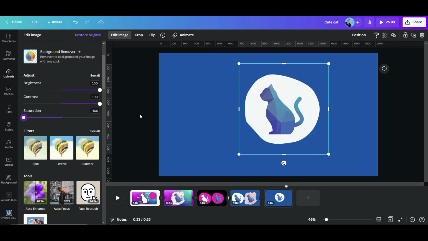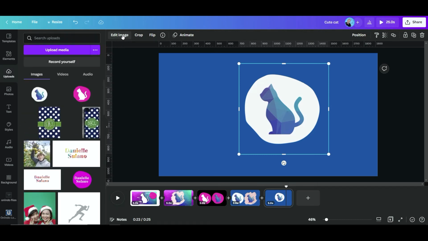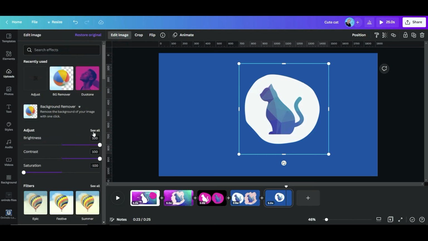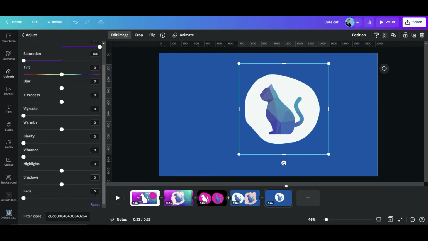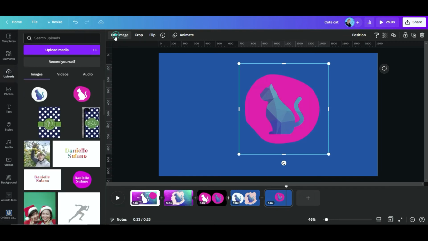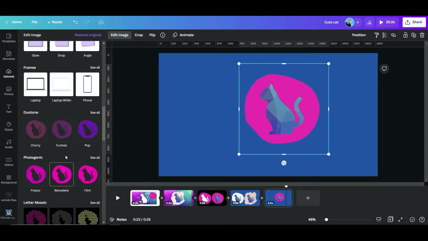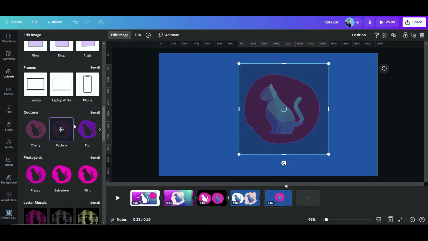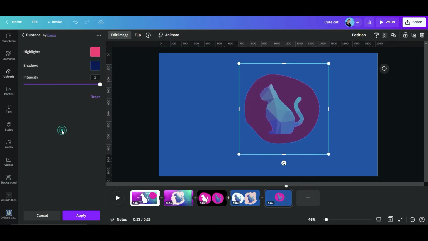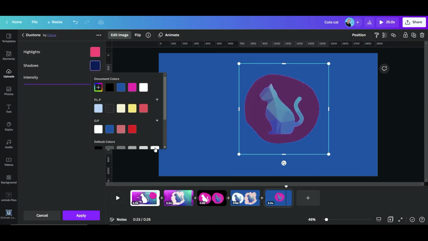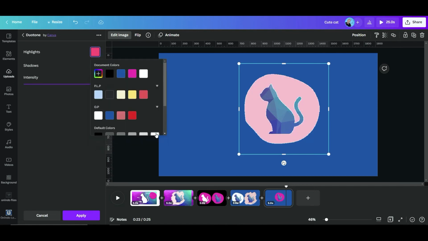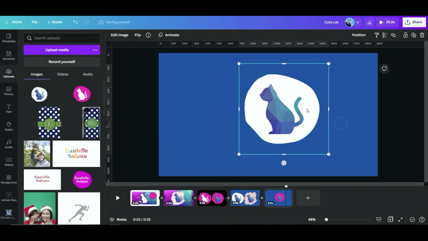And the second one, I would just like to reset for a while. And the second one is from edit image, and then duotone. Just click this duotone over here, and then change the color. Set each of these to white and white, so that it changes all the colors.